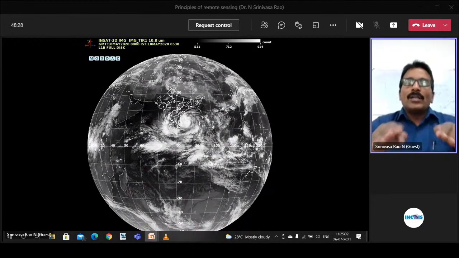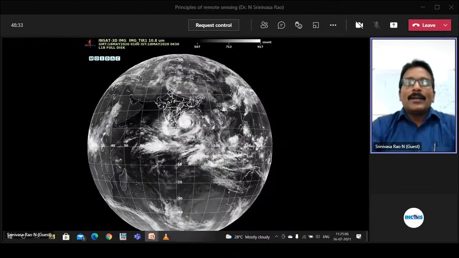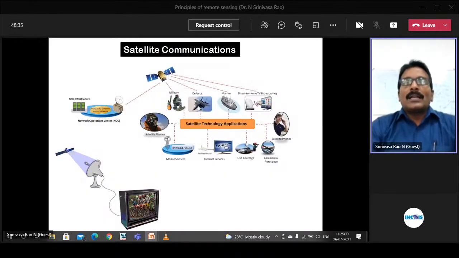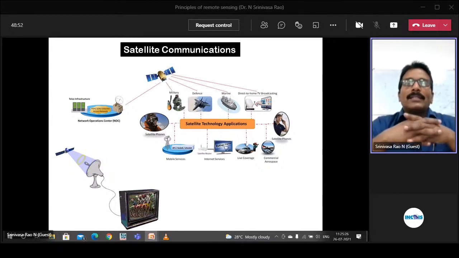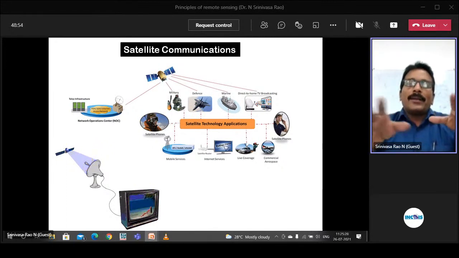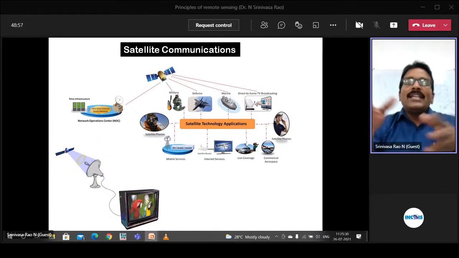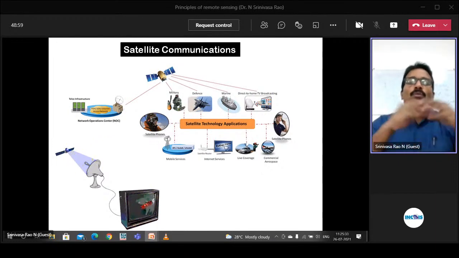Okay, so these are the weather satellites. Now if you come to the communication satellites, there are different communication applications. Out of these, everyone knows nowadays the DTH service, which we are using. If you are living in an apartment, on the top roof, in India or any country, different brands of DTH services are there. For example, in your apartment, 4 or 5 brands are there.